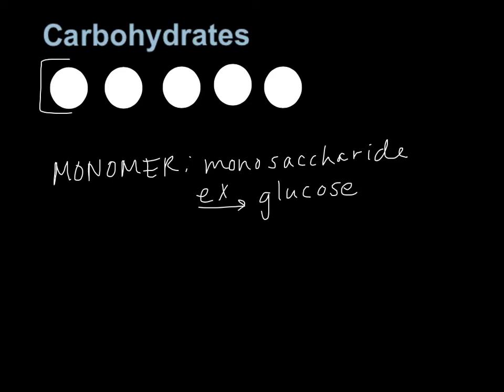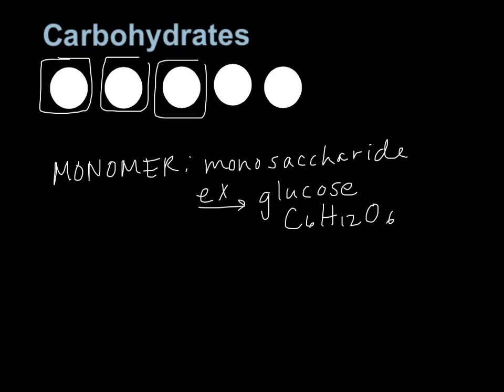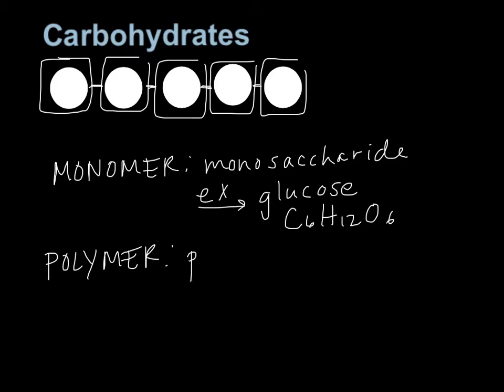If one of these little guys is a glucose molecule, then we have 5 monomers up here. Remember the chemical formula for glucose is C6H12O6. So there are many atoms of carbon, hydrogen, oxygen in this one monomer. Now, if we take a bunch of those glucoses and bond them together, and we're talking about thousands of glucoses bonded together to make a larger molecule, that is our polymer. The name of a carbohydrate polymer is a polysaccharide, and that makes sense. Poly means many.